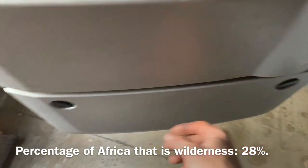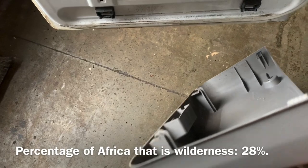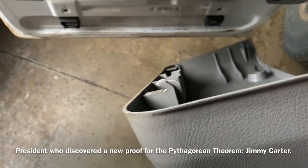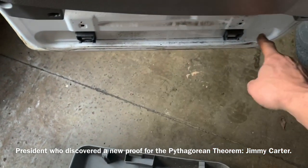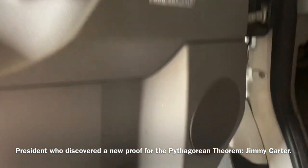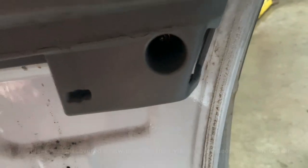We're going to remove the panel by turning the little clips here, and the panel should drop down. When you go back to fit it back on, it hooks on with these little hooks down here in the bottom tabs. Down here underneath that cover we're going to find two T25 screws.